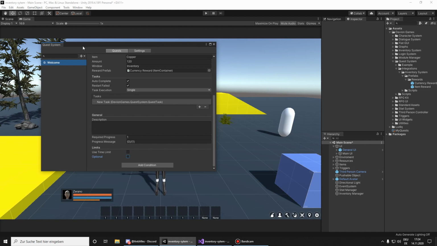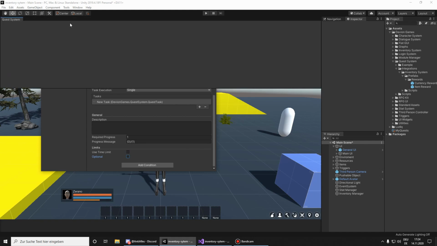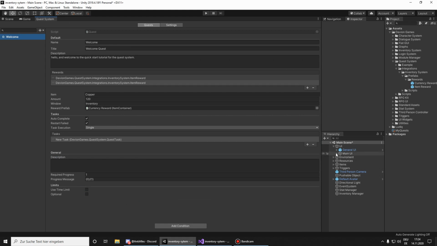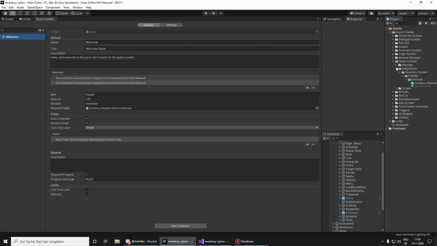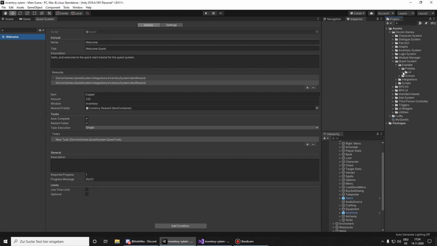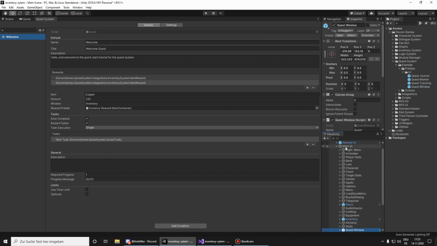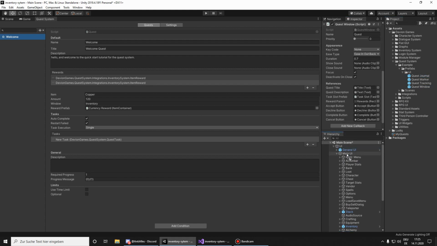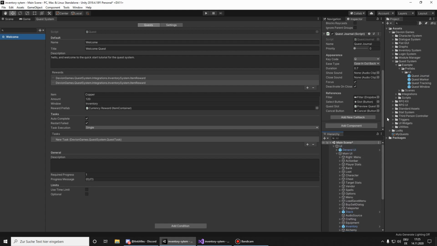Now let's set up the UI for the quest system. For this, go to Quest System, Example, Prefabs UI, and drag and drop the quest window to your canvas, then quest journal, quest tracking.